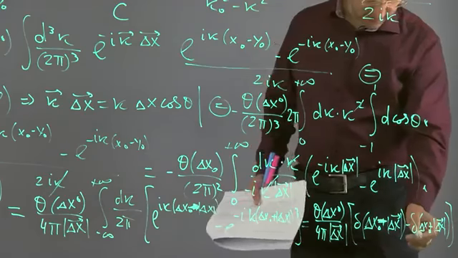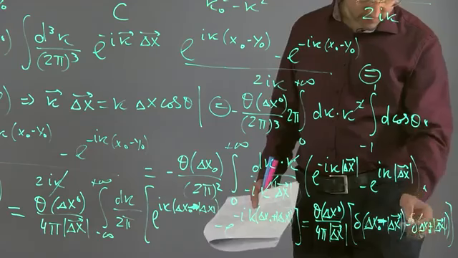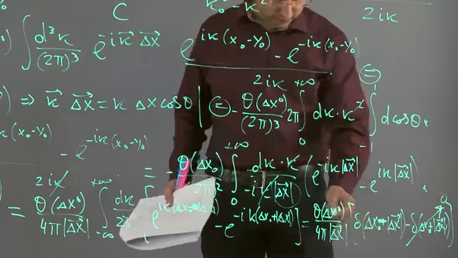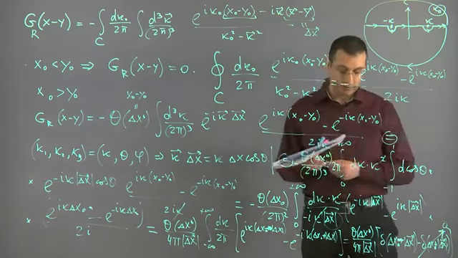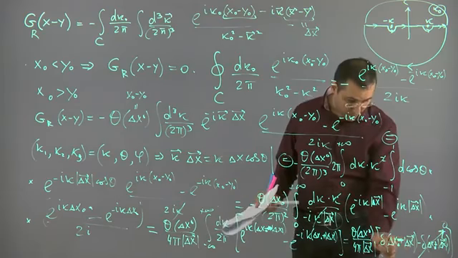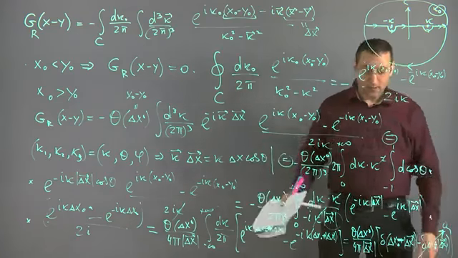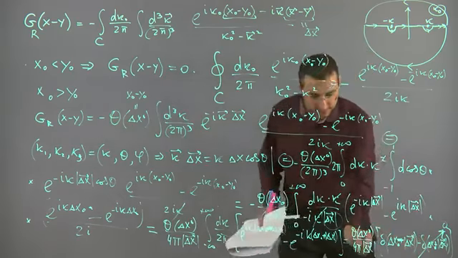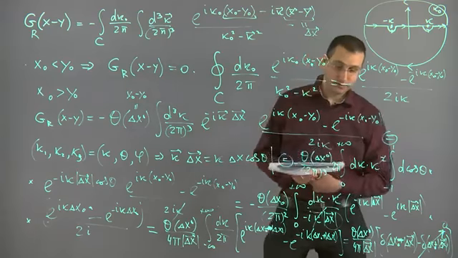But for delta x0 positive, the argument of the delta function is never 0. So this can be dropped. And as a result, what remains is the Green function, which we use in the calculations in our lectures. You see, it is non-zero exactly on the light cone, when delta x0 is equal to the modulus of delta x, which is the light cone condition, and towards the future of the light cone because of the presence of this delta function, and it decays with the distance as the inverse modulus of the distance. So I hope it's useful for the lectures.